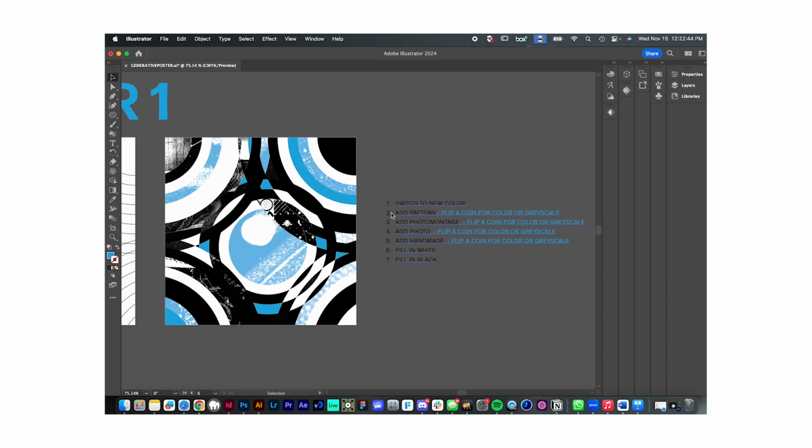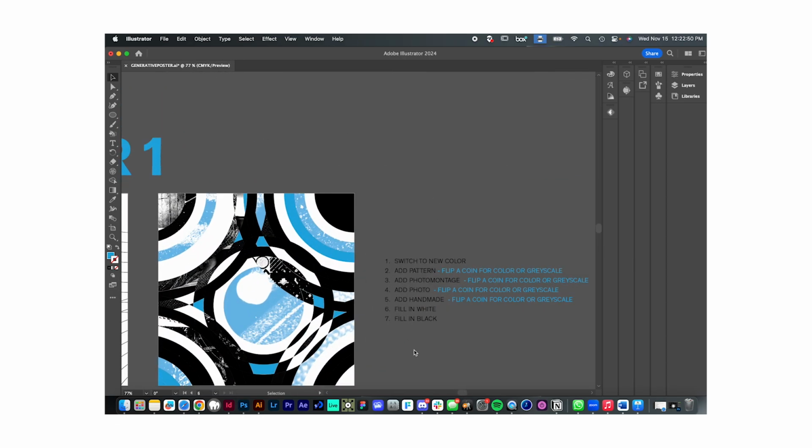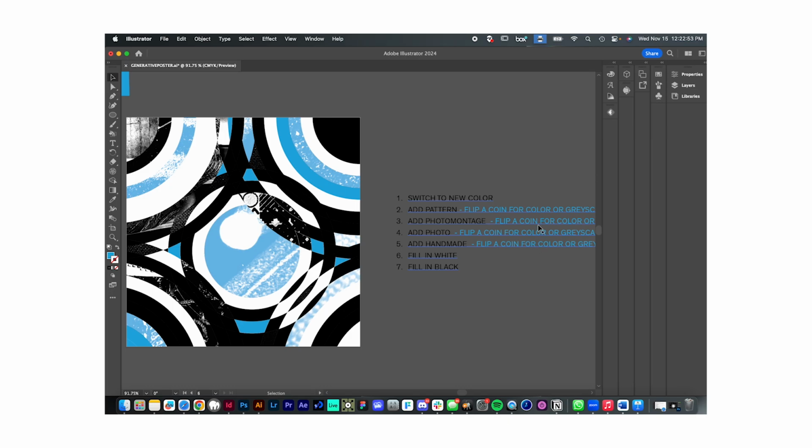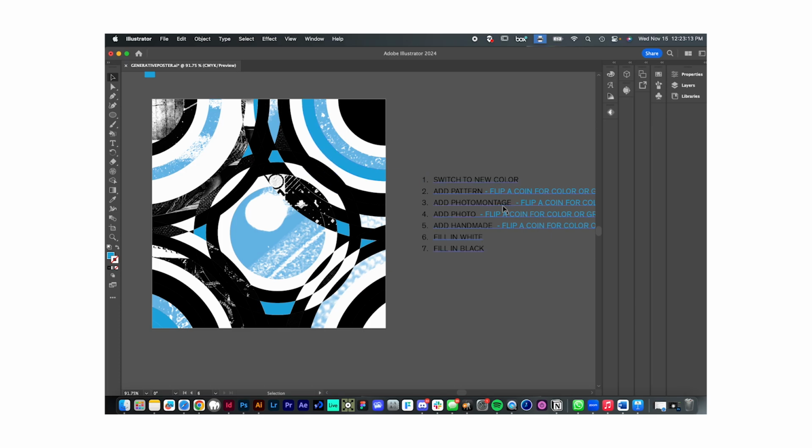For a 2, 3, 4, or 5, the ones I filled in with my assets up here, my textures, I have this text in blue. The text in blue is a secondary variable. If I rolled a 2, I would have to flip a coin to see which type of pattern I'm including. I could assign heads to be a colorized version of my image, and tails to be a grayscale version.